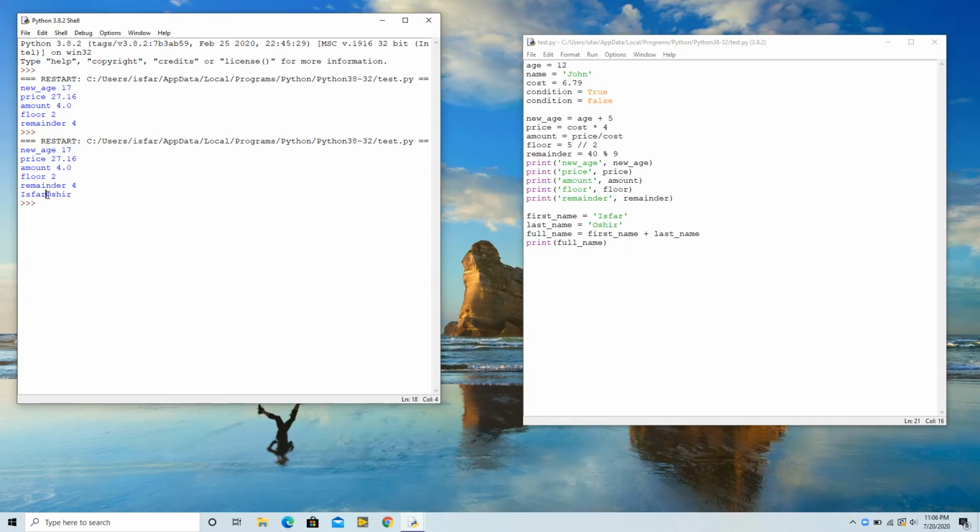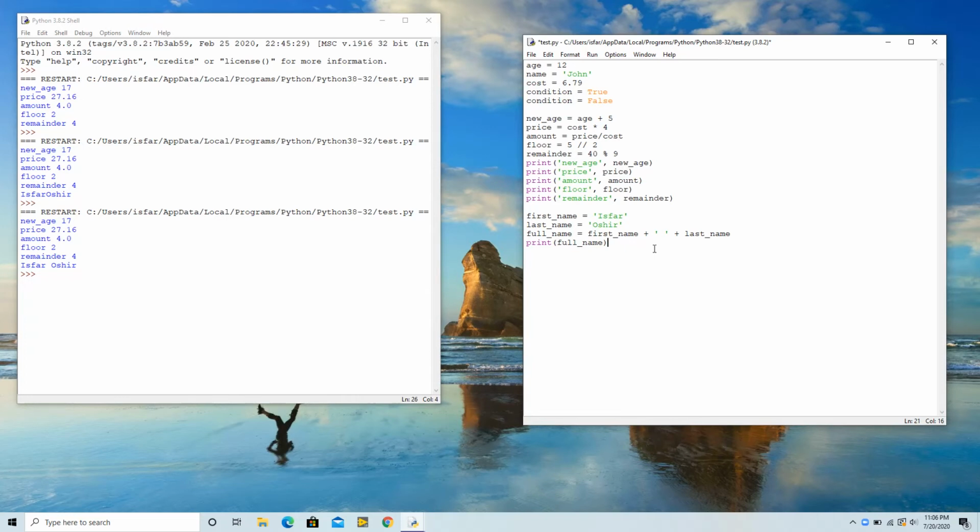So we see that we don't have a space here. Now there's two ways we can add a space. We can add a space like this, just have an extra space right there, and that'll work. Or you can just put a space here and remove this space. However, according to standard, it wouldn't make sense to have a space when you're creating a new variable. So ideally you would want to do it this way.